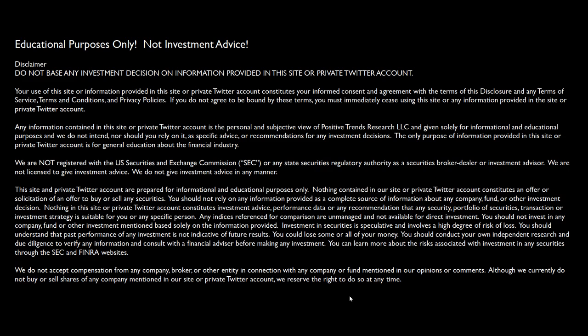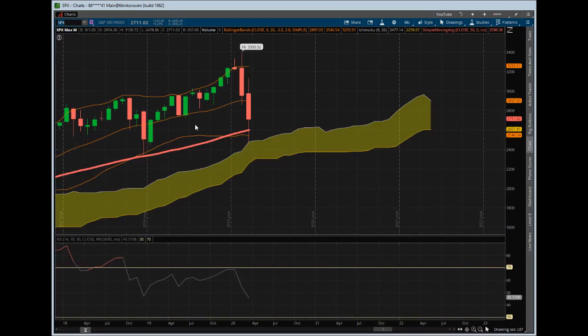All right, let's get started and take a look at the SPX and see where we left off last week. This is the monthly chart, and we are still in March. This candle represents the March candle, so it's still in action. We still have about half a month to go. We're following up off of this January upper shadow, the shooting star off of the upper Bollinger Band. We hit an all-time high back in February, and came off of it with a big upper shadow and then left a big red candle.